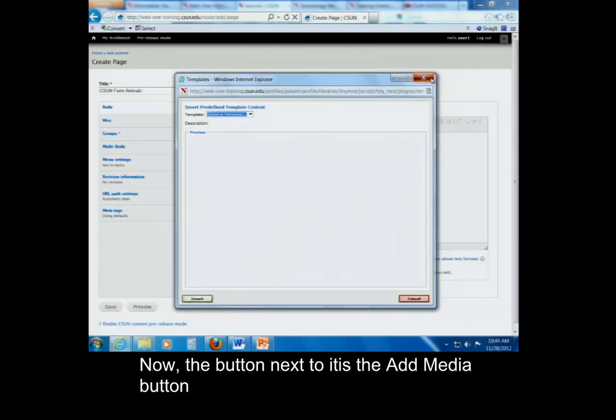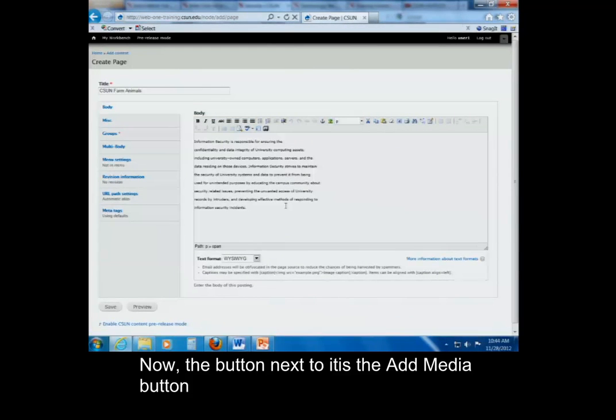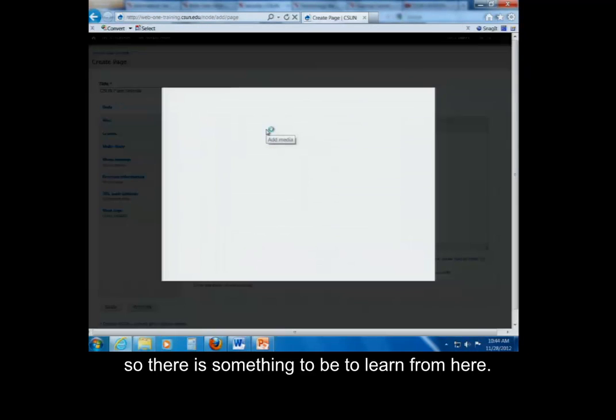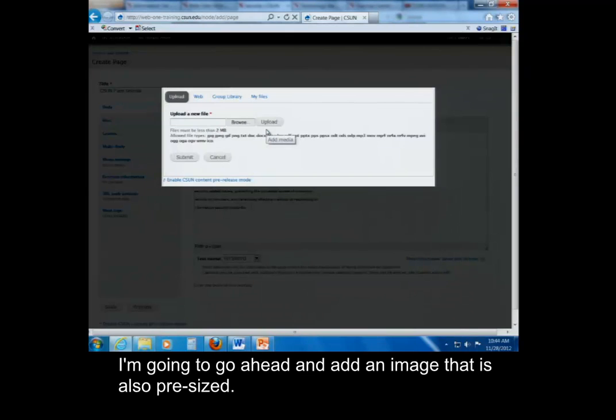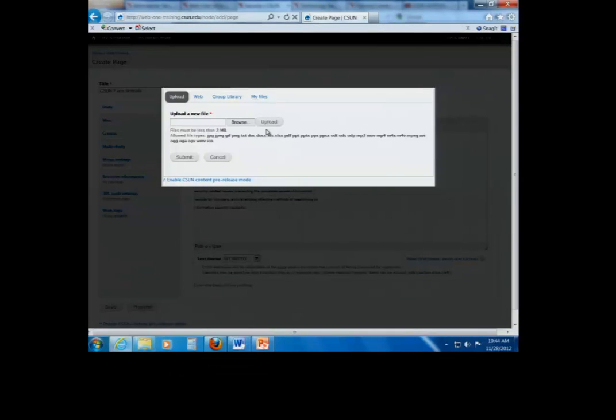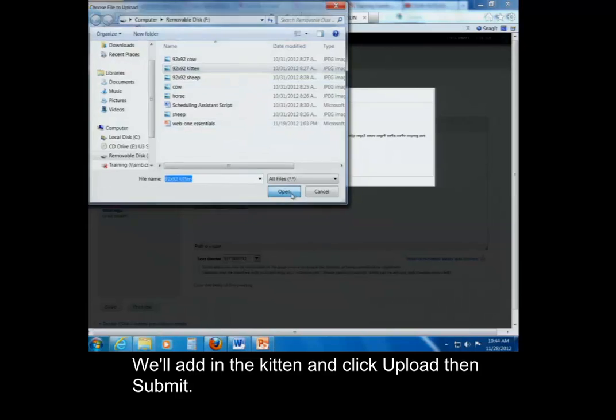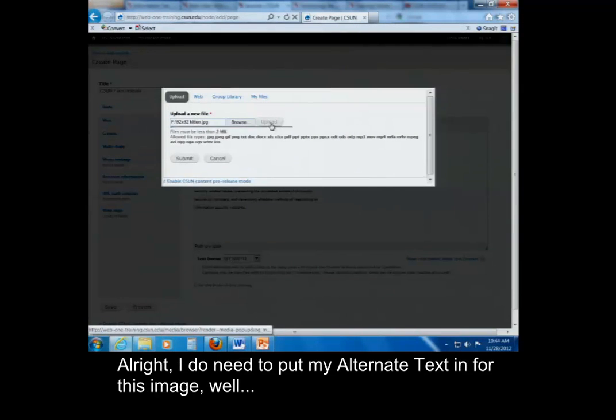Now, the button next to it is the Add Media button. So there is something to learn from here. I'm going to go ahead and add in an image that is also pre-sized. We'll add in a kitten and click Upload. Then Submit.